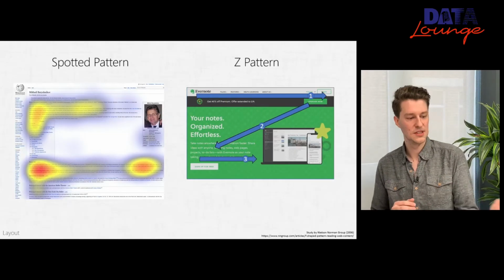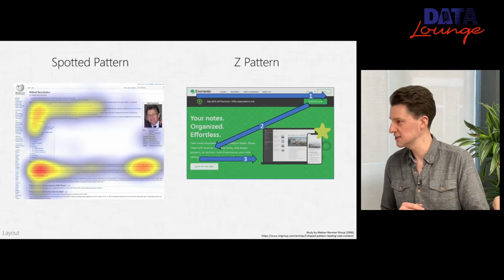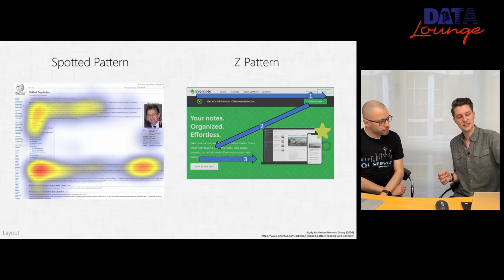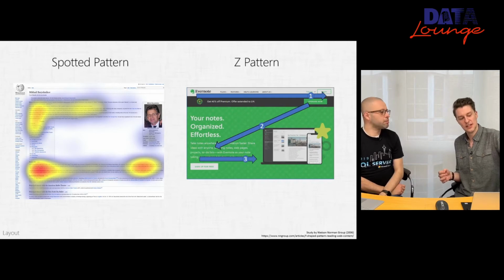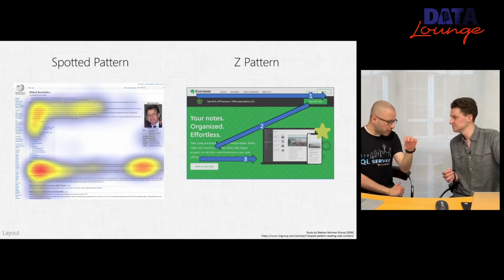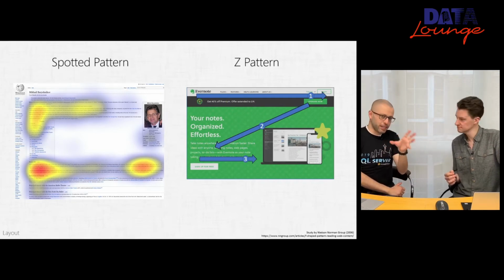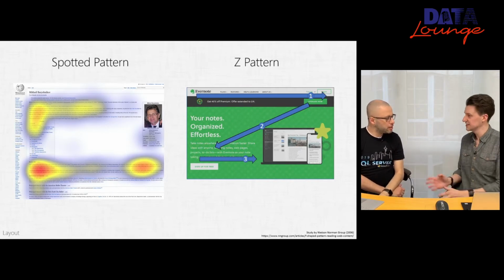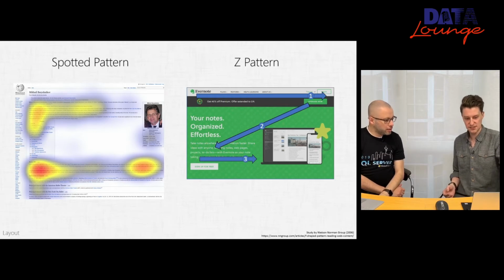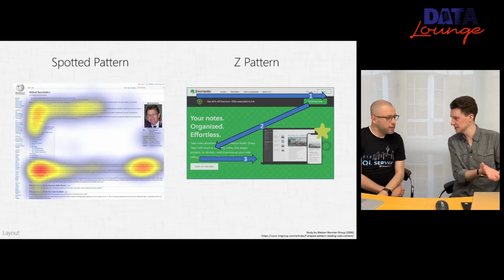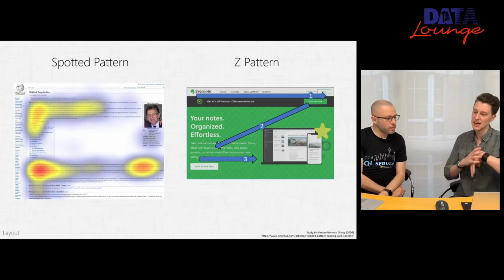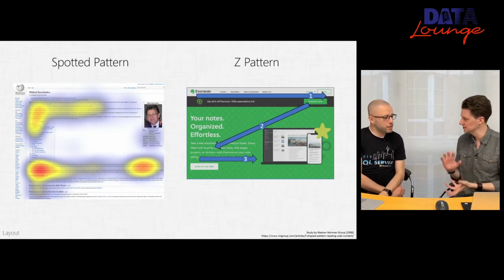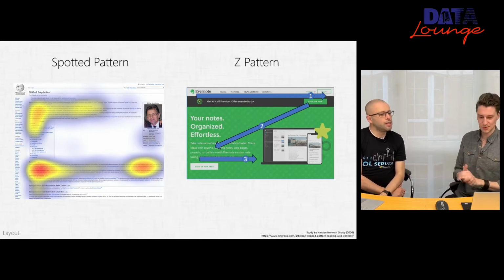So here, for example, on the left, this is a Wikipedia page, and they asked someone to find some information from it. You can see they sort of did the F pattern, but they stop here on the content. There is a hole where I would expect the F to be. Exactly, because this design is clearly a table of contents. The person trying to find this information knows it isn't going to be held there, so you just look straight past it. In that way, design can actually change how people view things, which in BI reporting is very important.